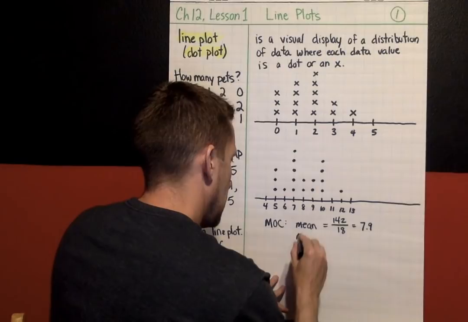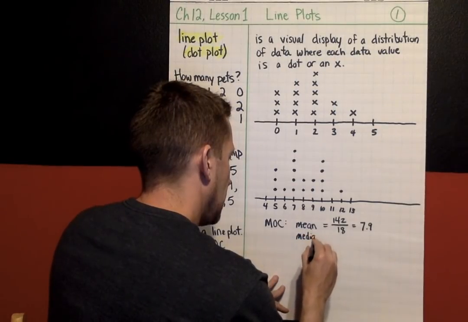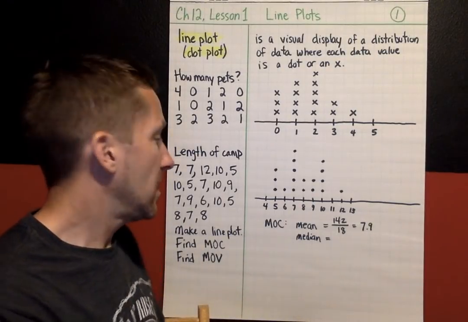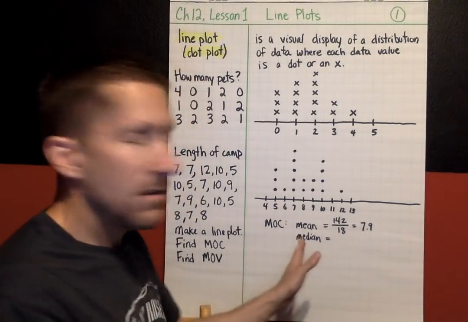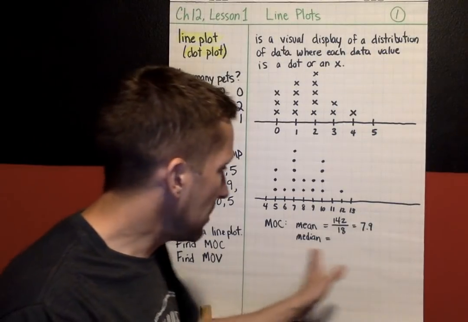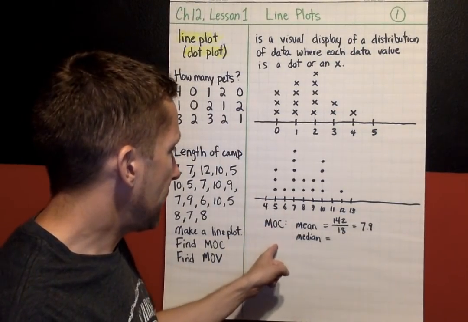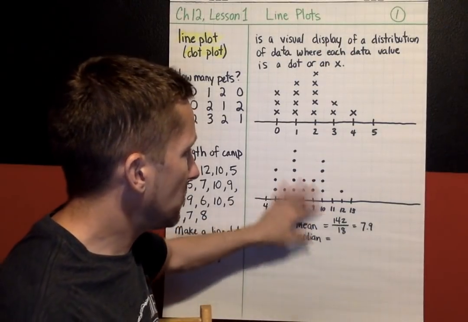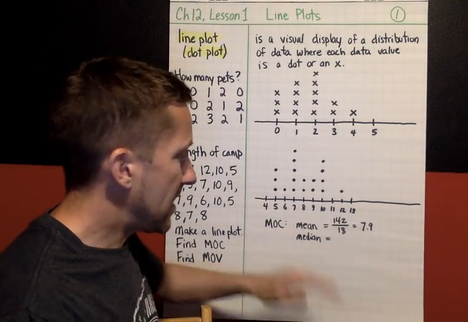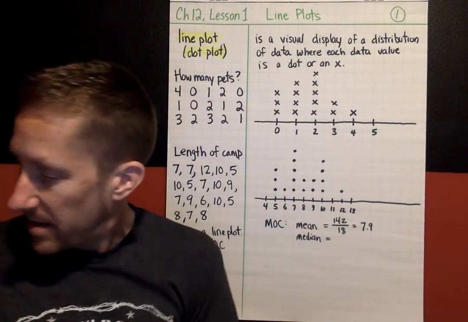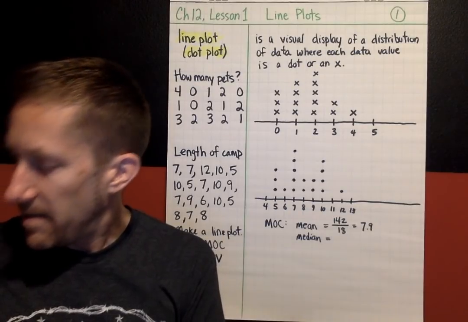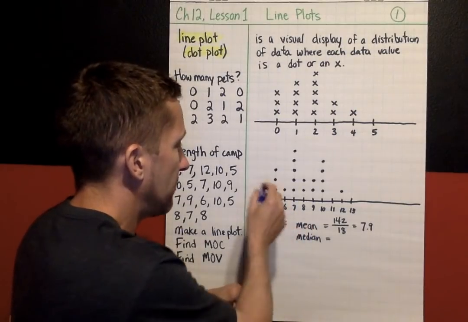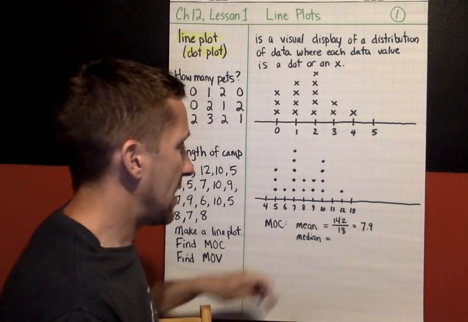Next, median. Remember, the median is the very middle of your data after it's in order least to greatest. I definitely could make a list of all the numbers 5, 5, 5, 6, 7, 7, 7. I could list them all out. But I'm actually going to use my dot plot to find the very middle. And so I'm going to get a highlighter here. I'm going to use purple. And I'm going to mark off dots on the dot plot to get to the very middle.